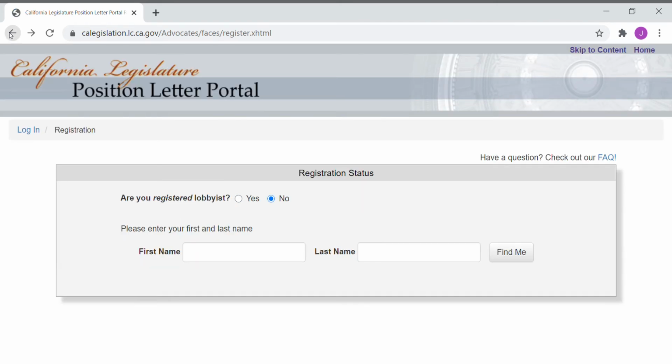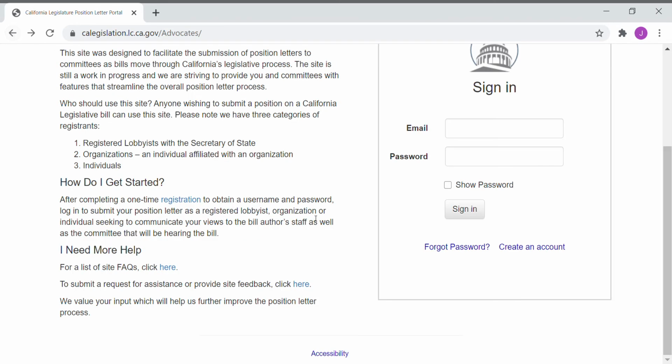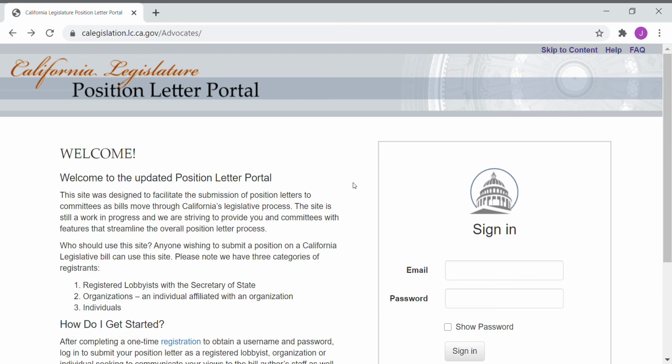So I'm going to take us back to that original page that we came to when we hit that web link address initially. And I'm going to go ahead and put in my username, which is my email address, mmyamada@pacbell.net.